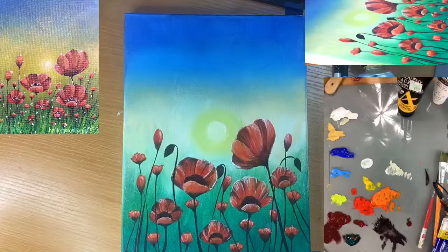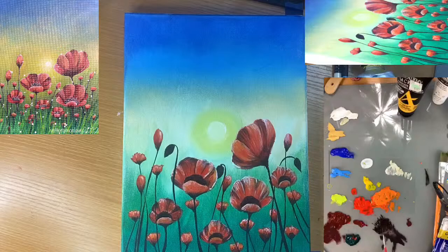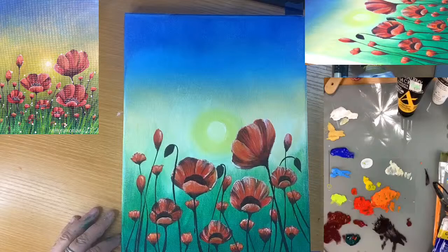The only one, I think, here. Okay, I can see I missed one stem here. Well, I need water. If I don't have enough water when I'm doing these lines, the paint gets stuck. Okay. Now it's time to dry it.